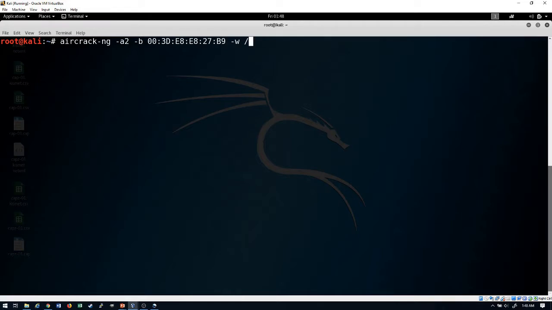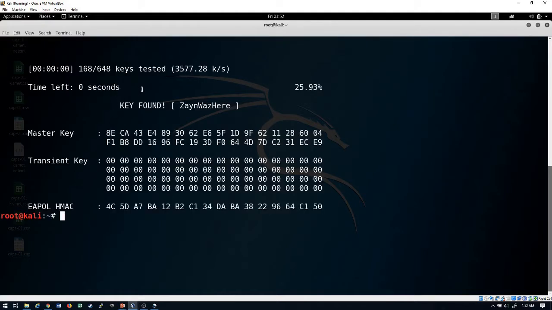I always use the John the Ripper, good old John password list. Okay, awesome. Now that we got this command written out, we can run the John password list against the capture. And as you can see, after running the list against the packet capture, it says 'Zane was here', and that is indeed the password for my phone at the moment.